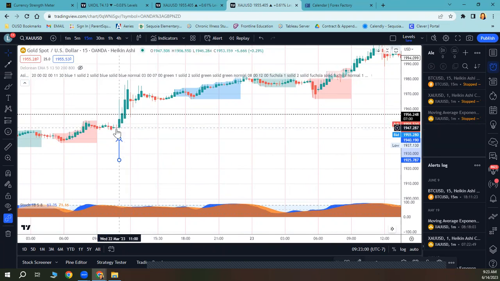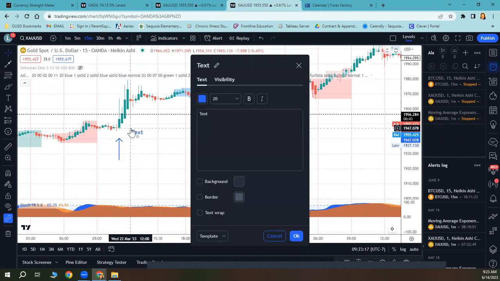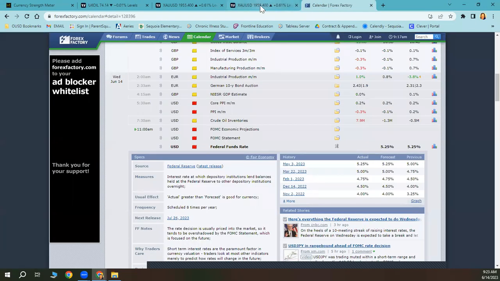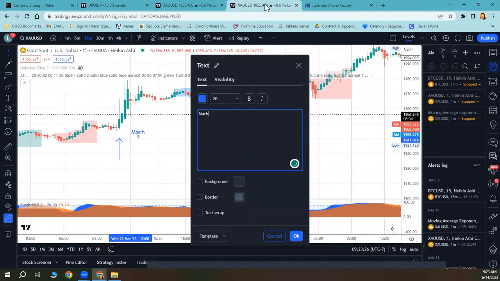The direction is going in from 11, you see that, to 11:15, 11:30 to 11:45. I got about 45 minutes to get my money, and I could put my pending order in twice if the market is still going in the same direction. Okay, so we're going to put that here. This one was, what was the day? March the 22nd. So March the 22nd report.